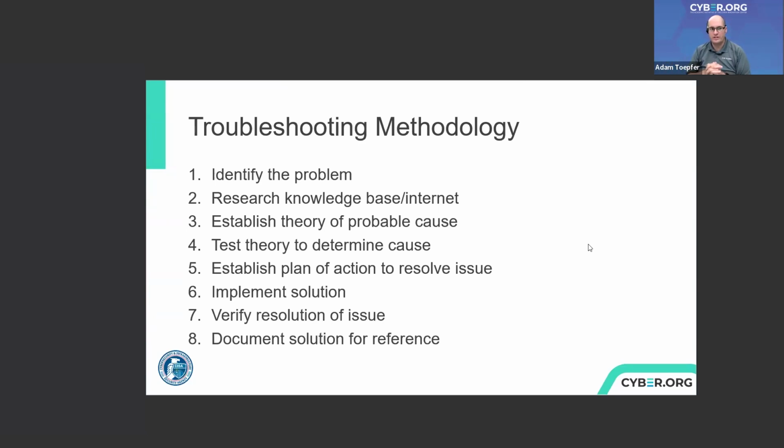A lot of students don't think from the mindset of a big organization. If you have a problem that you notice on one machine, that most likely will be replicated across 100 machines. If you test a theory and fix it on one, you then need to roll it out across 99 more machines. That's why the plan of action exists. And when I explain that, they understand, oh, okay, that makes sense, because you're not just fixing one, you're fixing an entire organization. When you think of it from an organizational standpoint, 5, 6, 7, 8 make a lot more sense.